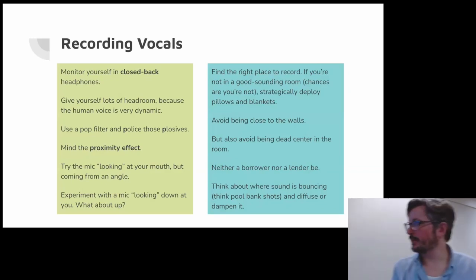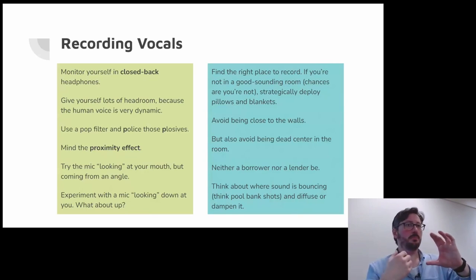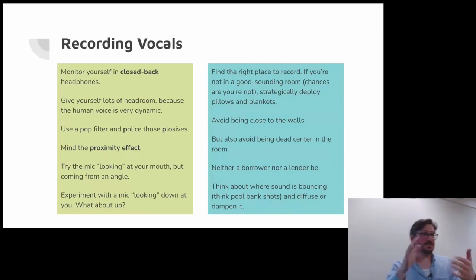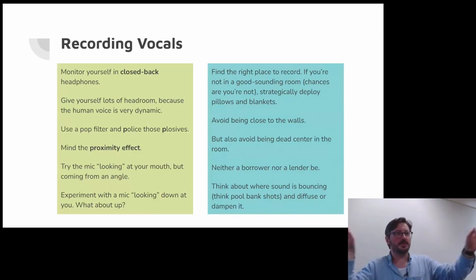You might want to use a pop filter and police your plosives. These are those rings that have mesh in them and a little gooseneck, and you put them in between the microphone and you. That way you can talk to the microphone, but when your voice makes plosives, poofs of air, if they were to just hit the diaphragm of the microphone, you hear a pop, because the little vibrations of sound are one thing. An actual wall of air hitting them makes a terrible noise. Your plosive hits the mesh and is kind of diffused through it.